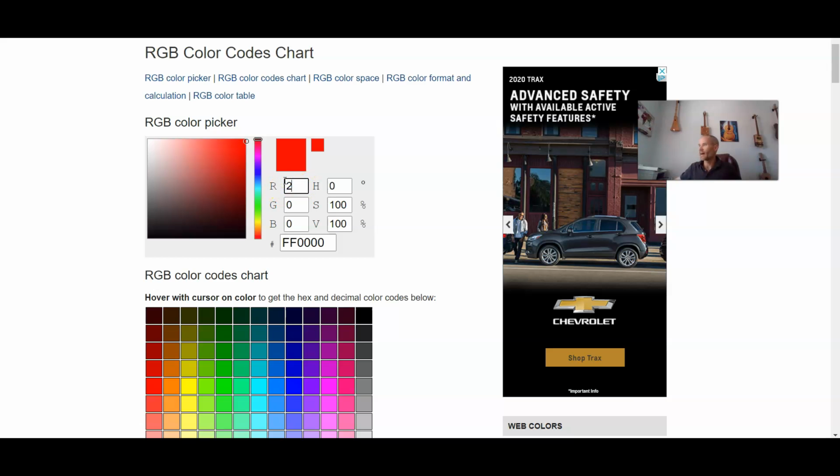If I try to set this any higher, nothing's going to happen because there are only 256 different shades of red. If I set this back to 0 and change the shade of green, we can see what that will do. So there's a kind of darker green color. And if I set this to 255, I get this bright, minty green color, if you will. And now if I change the value of blue to 255, we can see that we get our standard blue.